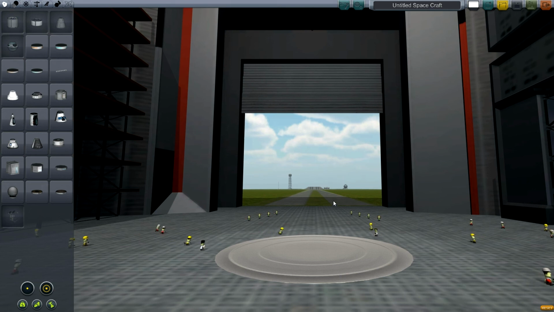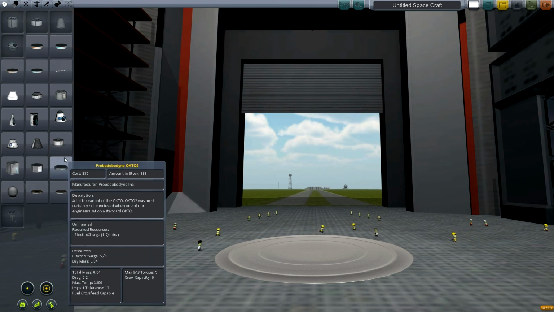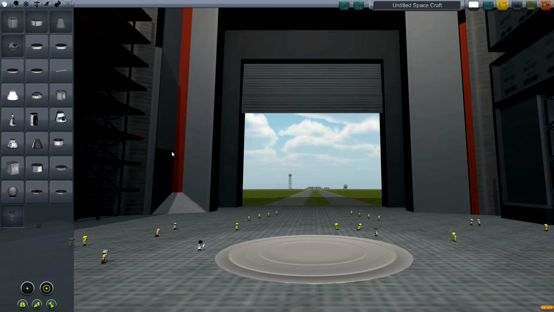Okay, so what I would like to do today is to discuss a little bit more about these parts and what these statistics mean. My goal is by the end of this episode you will have a much clearer idea of how to choose the right parts for the right mission and how to design the right rocket yourself. Because it's no good me always showing you how to construct everything, because to be quite frank, I don't want to have to show you how to build every rocket for every mission you could possibly undertake. What's the point? You might as well go out there and experiment a bit yourself. So hopefully by the end of this episode you should be able to be a lot more confident in selecting the right parts for the job and putting them together in the right way.